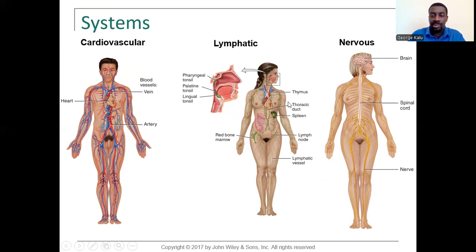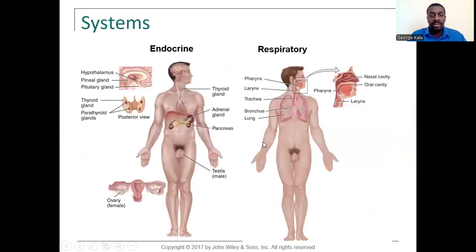We have our lymphatic system, which we're probably not going to get a chance to touch on this semester, but it's going to be made up of the spleen, the lymph nodes, a lot of white blood cells, the bone marrow as well. We have the nervous system, and that is going to be made up of the brain, spinal cord, and nerves. We have the endocrine system, and that's going to be made up of different glands throughout the body. So the pancreas, for example, the adrenal glands, the thyroid, the testes. We have the respiratory system, and that's going to be all the organs that help us to breathe. So the lungs, the trachea, the pharynx, larynx, nasal cavity, oral cavity.